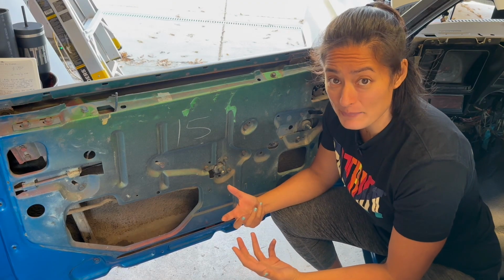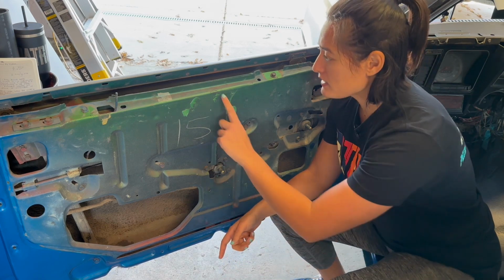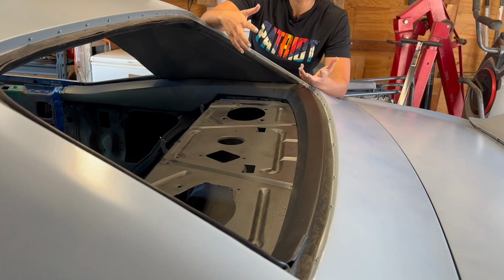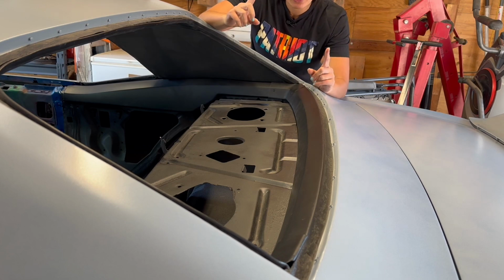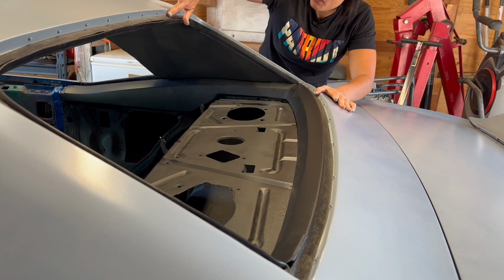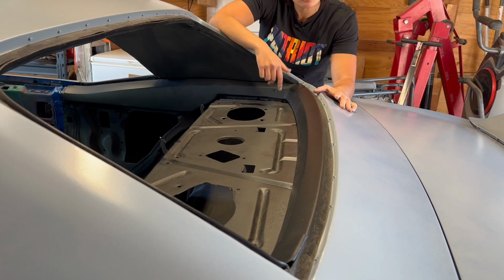The one cool thing about having the car completely stripped is you can see things that you might not otherwise. This is the original color, the rally green. When my dad showed me the car, it did not have a vinyl top. I'm assuming that the person who had the car previously, I don't know which owner prior, but they removed the vinyl top. There was no vinyl. But there is proof that it did have a vinyl because of these notches on the top at the bottom. My bodywork guy said that that's what they used to attach the vinyl to.